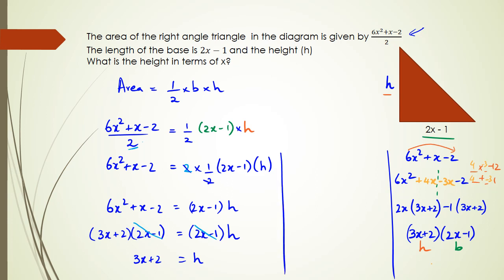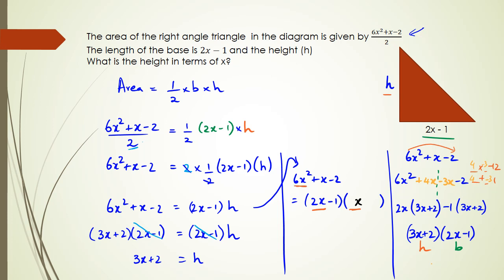Okay, so that's one way of doing this. The other way of doing this is from this step onwards. Looking at 6x squared plus x minus 2, that's equal to, I can write it like this, 2x minus 1 multiplied by another bracket. This is one of the quicker ways of doing this, because you know that the second bracket is going to have an x and a number by itself. When you take this 2x and multiply by whatever this number is, you should get 6x squared.